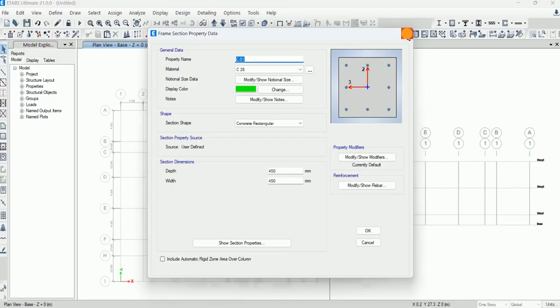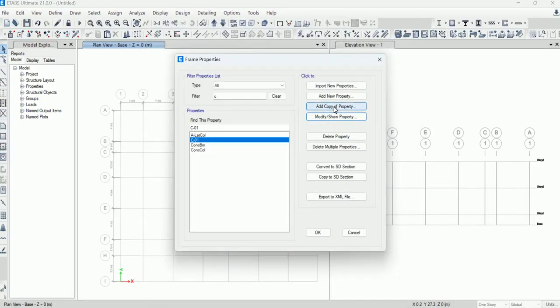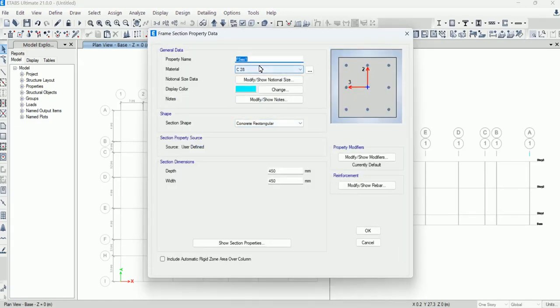You can check this one and you need to add a copy property. Just click here, C02.